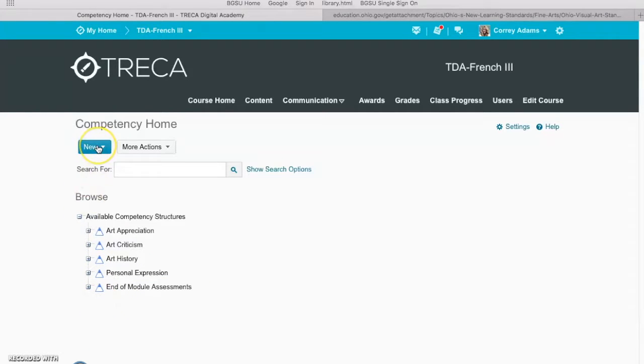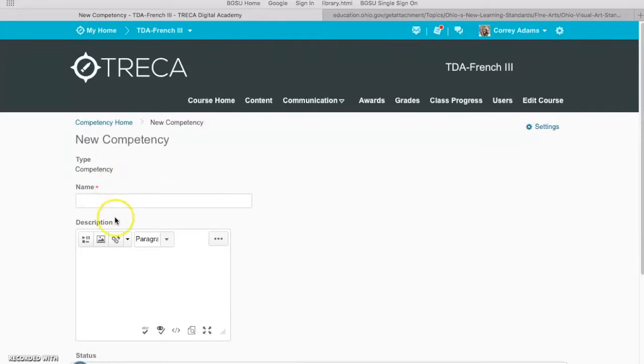If I want to create a new competency, I just go to New, and then Competency, and I give it a title and a brief description. You want to keep your competency descriptions a little more generalized.